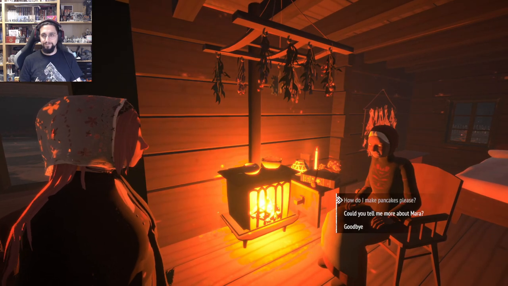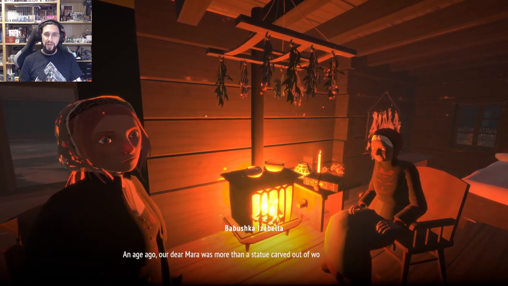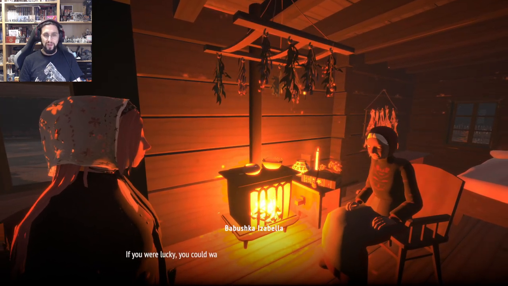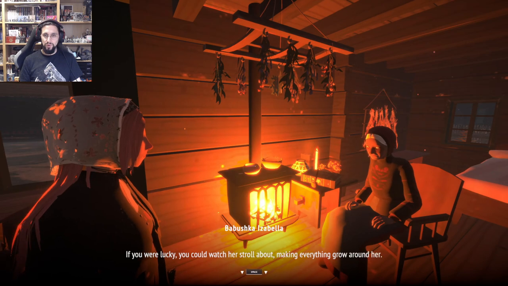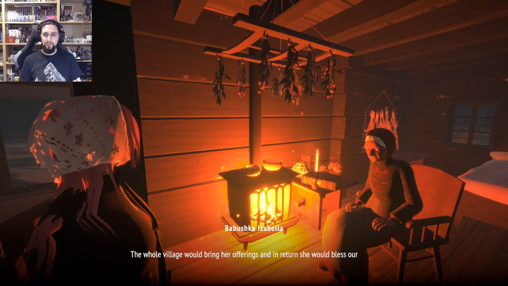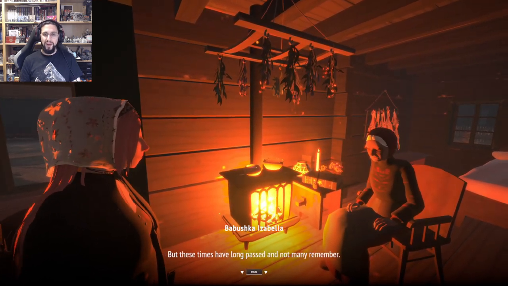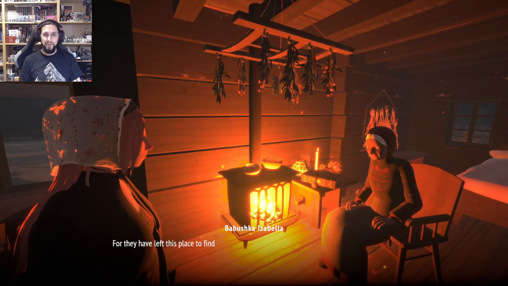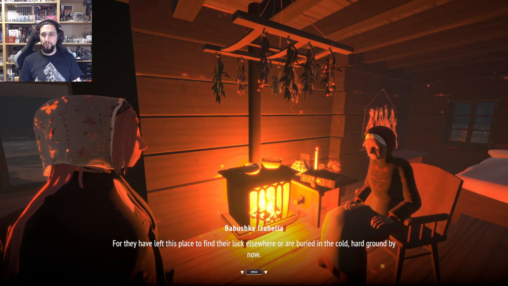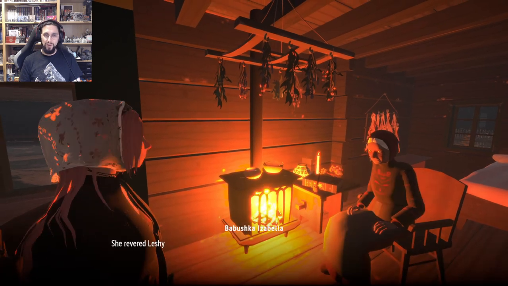Okay, pancakes. Can you tell me more about Mara? An age ago, our dear Mara was more than a statue carved out of wood in a forest clearing. If you were lucky, you could watch her stroll about, making everything grow around her. The whole village would bring her offerings, and in return, she would bless our cattle. But these times have long passed, and not many remember. For they have left this place to find their luck elsewhere, or are buried in the cold, hard ground by now. What did the forest spirit think of Mara?